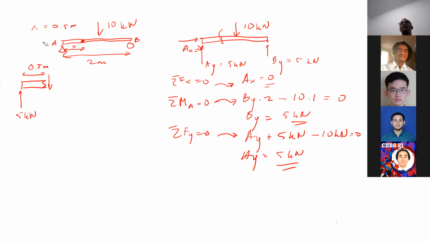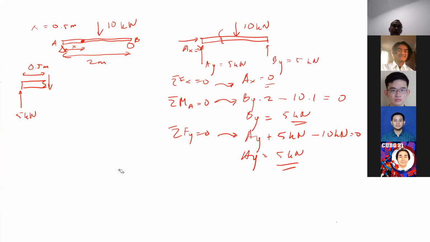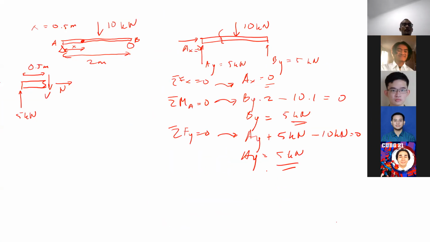Not sure. We can just draw everything. Okay. This one, we will have a normal force like this. We have a shear force, and normal force is supposed to be tension like this, right? And then moment, bending moment, the positive is supposed to be like this, right? To create the smiling beam. Okay. So I will add moment as well. Okay. Should be good enough, right, Mario?